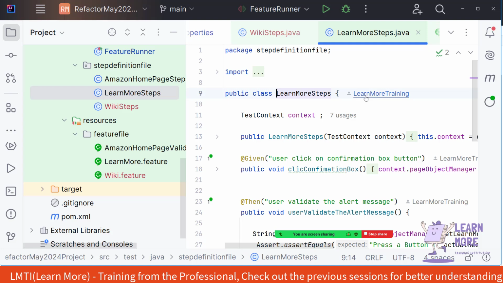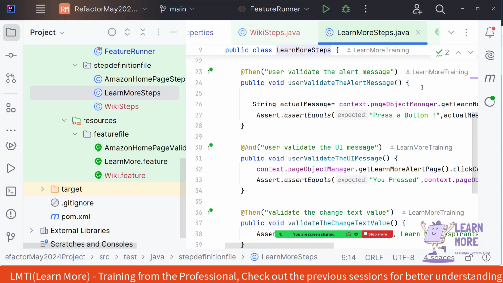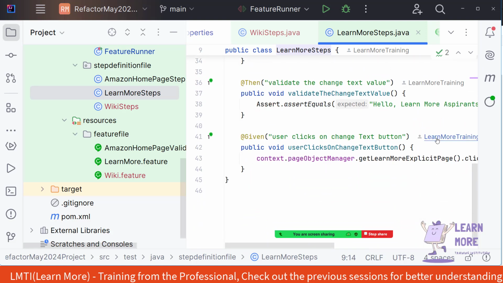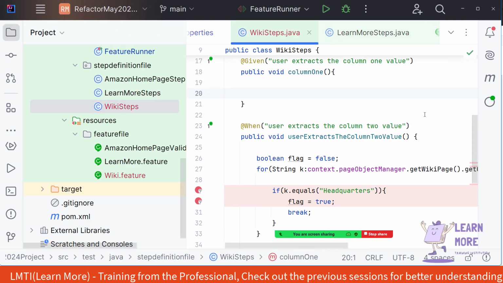Here you could see it is showing the name learn more training, because it is already available in the repo. Whoever has committed the code, their GitHub ID name will be populated over there. By this way, we will get to know who has created this method. Whenever someone commits a method, their name will be present everywhere. But in the latest one, no name is present.